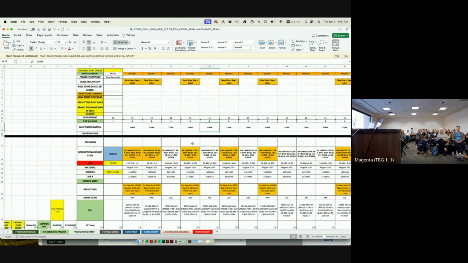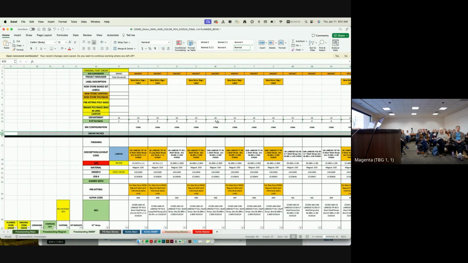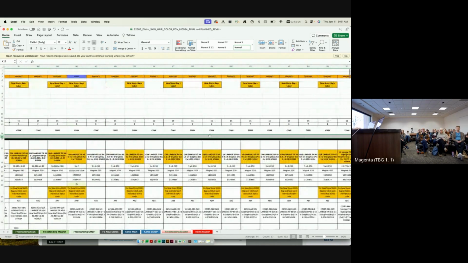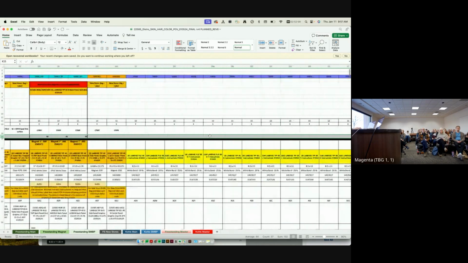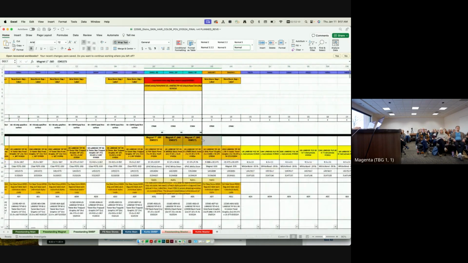I'd also like to call out that we have a row here for linear inches of finishing material. That's pretty important. Anytime you see a kitting code for something that has a finishing material, here we've got our 1-inch 060 magnet, you will notice that we also have a value in here for linear inches to help our estimating team get these parts estimated accurately.